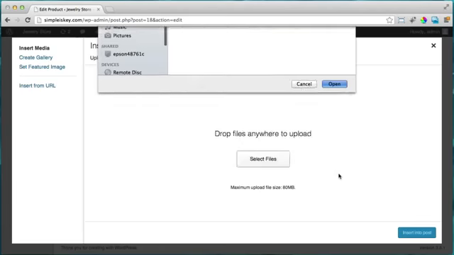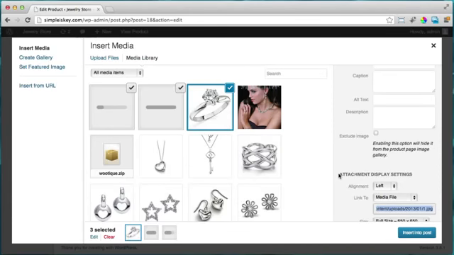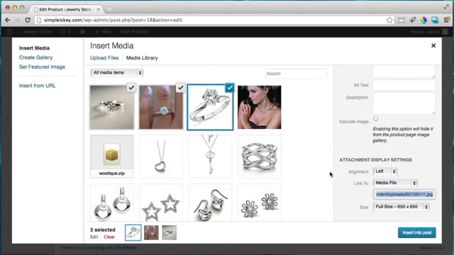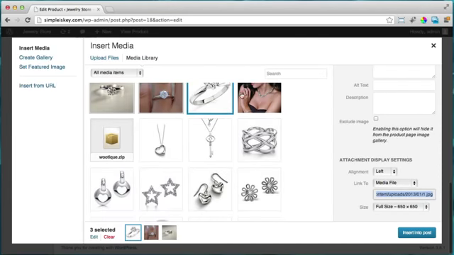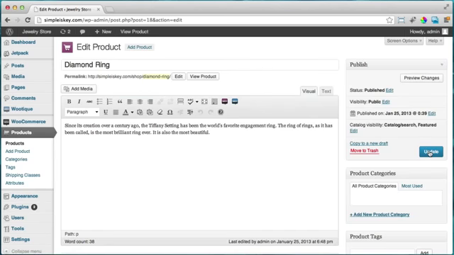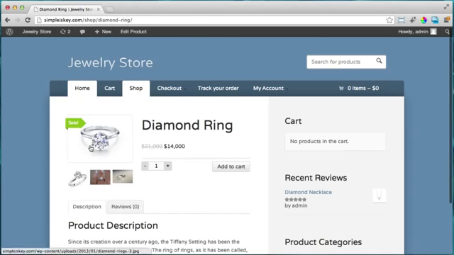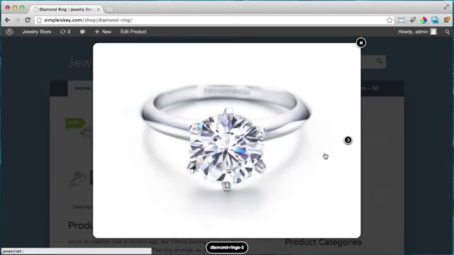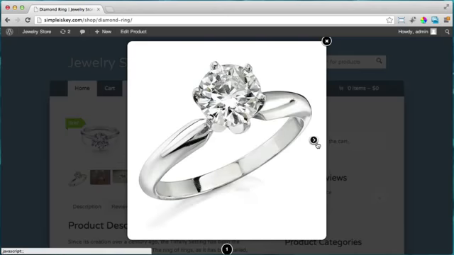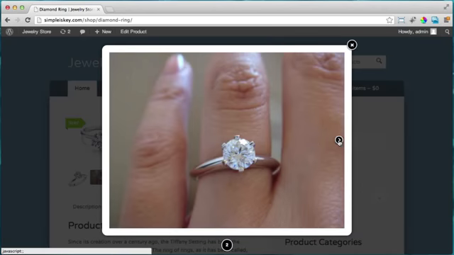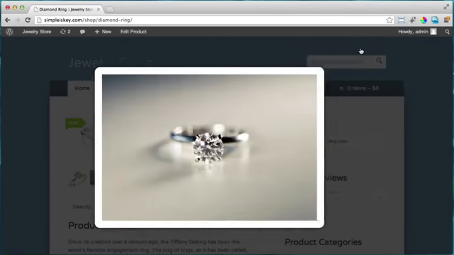Then click Open. Once they've all uploaded, you don't need to insert them in a post or anything. You just press the X button and then click Update. And now if we view the product, we can see that there are multiple images for the single product, which is pretty cool.